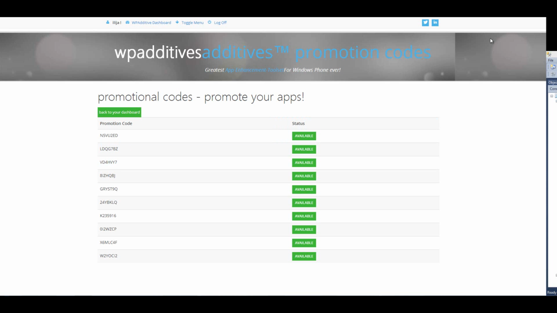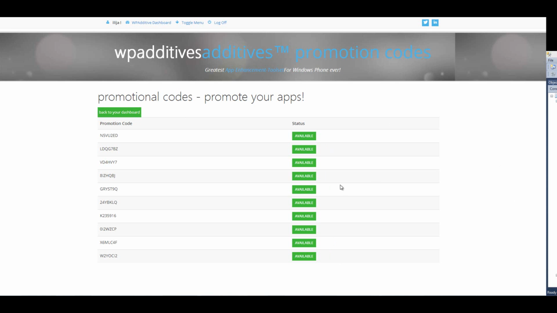Okay? And as soon as they redeem the code, this will turn from available and from green into red and will indicate that it was redeemed successfully. As soon as those 10 promotional codes are redeemed, you are able to create 10 new promotional codes, okay? But before that, it is not possible.